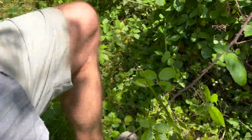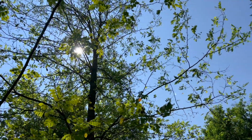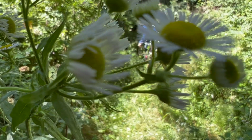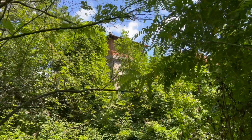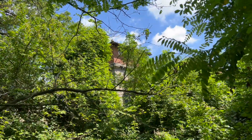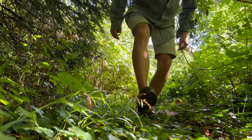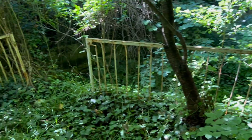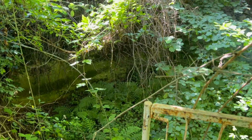Oh god, it should be called Villa Bramble or something. Oh god. Feels like discovering some ruin or something here. Where we are now is the back of the garden. You can still see a glimpse of the tower there. And we got some beautiful ideas for this place, but I won't spoil anything. That's for an upcoming video.